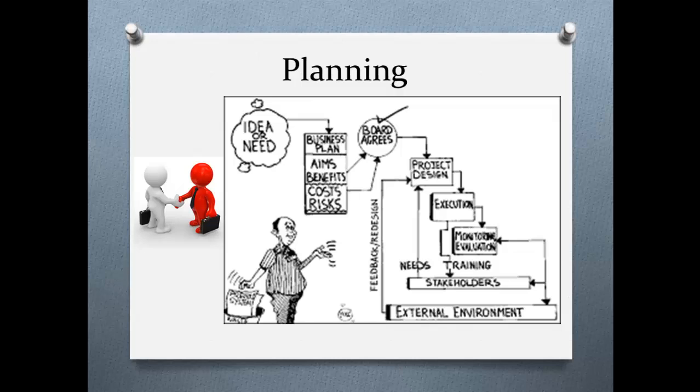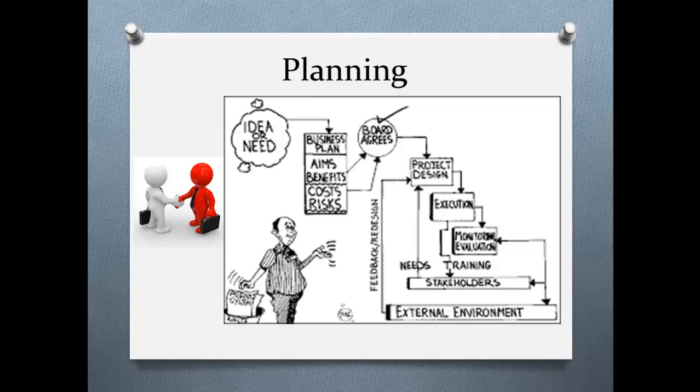Basically they have an idea, or there might be a requirement. So the client gives a business plan: this is what we are expecting, this is your scope, this is the budget, and this is the deadline we want you to submit your project by. And then it is passed on to the implementation partner or the vendor to implement.